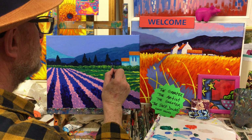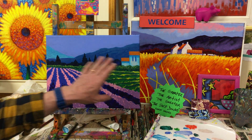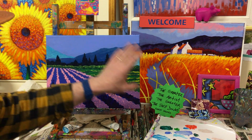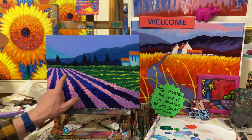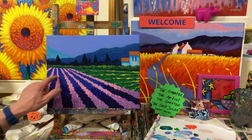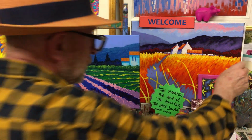Okay, can you see it? Can you see it appearing there like that? See the way it pushes those back as well behind it. Okay, so we have our highlights on the hedgerow, highlights here. We have to get highlights into the blossoms now as well. And then we're going to get another little colour in here for the distant part of the furrows.